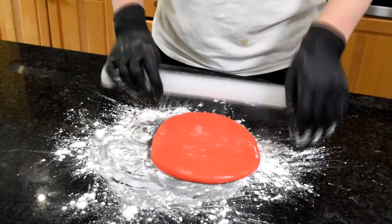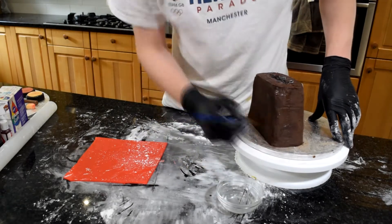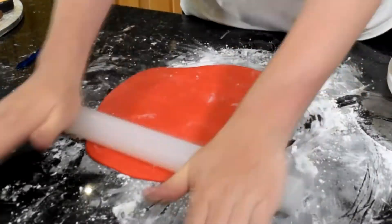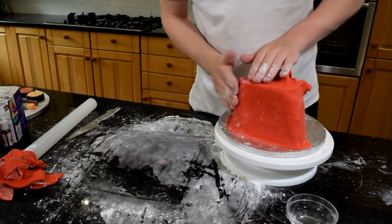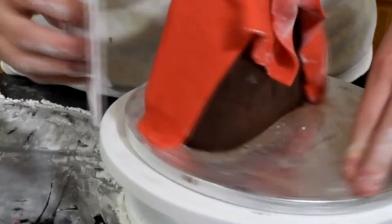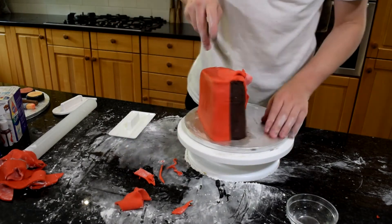It's fondant time — I've got some nice red fondant, but you can use whatever colour you want. Take half the fondant, knead it, and roll it out to about a centimetre thick. Measure your cake and cut your piece of fondant just a little bit bigger, then drape it over one half of the cake. Make sure you measure the sides and the top as well. Smooth down the sides and the top, use your little finger to rub it against the corner where the cake meets the board to create a sharp edge. Use a fondant smoother for a nice smooth finish, then trim the fondant at the base where it meets the cake board. Trim around half of the cake in the middle so half is covered in fondant and we'll do the second half next.